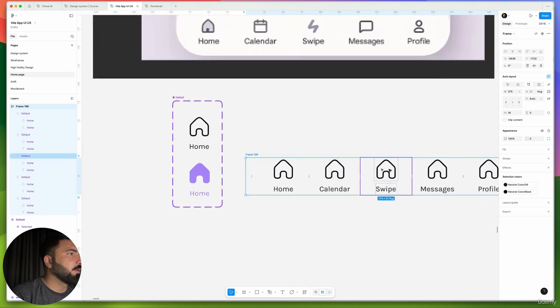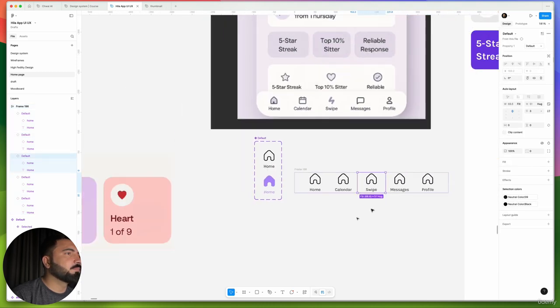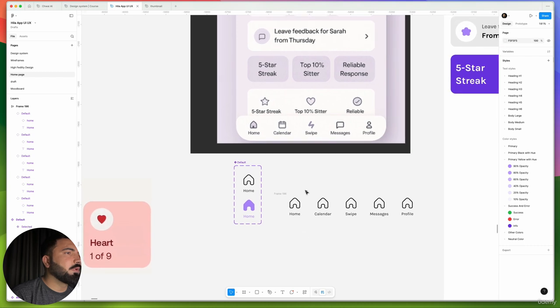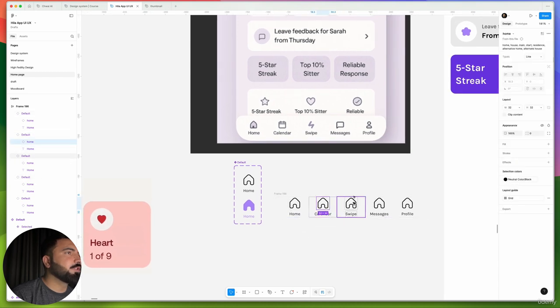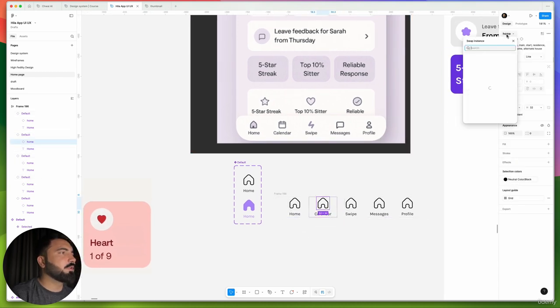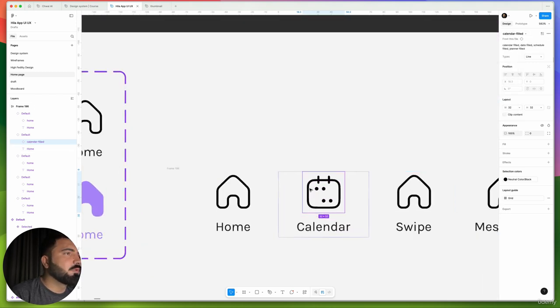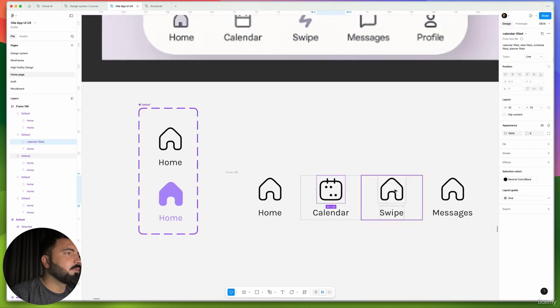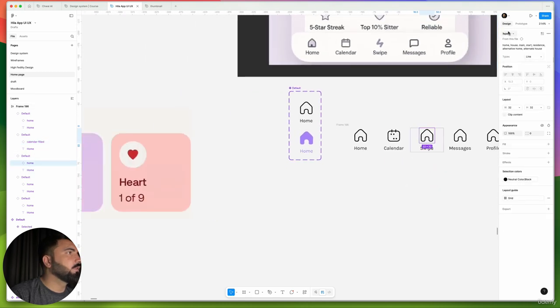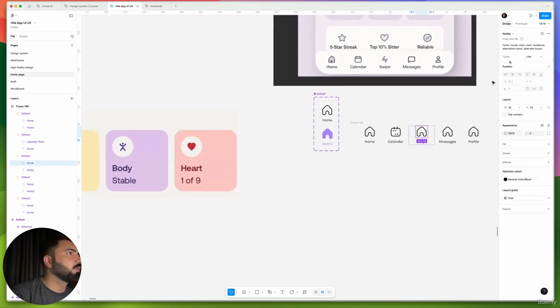Okay, now let's try and change the icons. So far, instead of home, let's try calendar, and for calendar I will use this one. Okay, cool. And we have swipe.